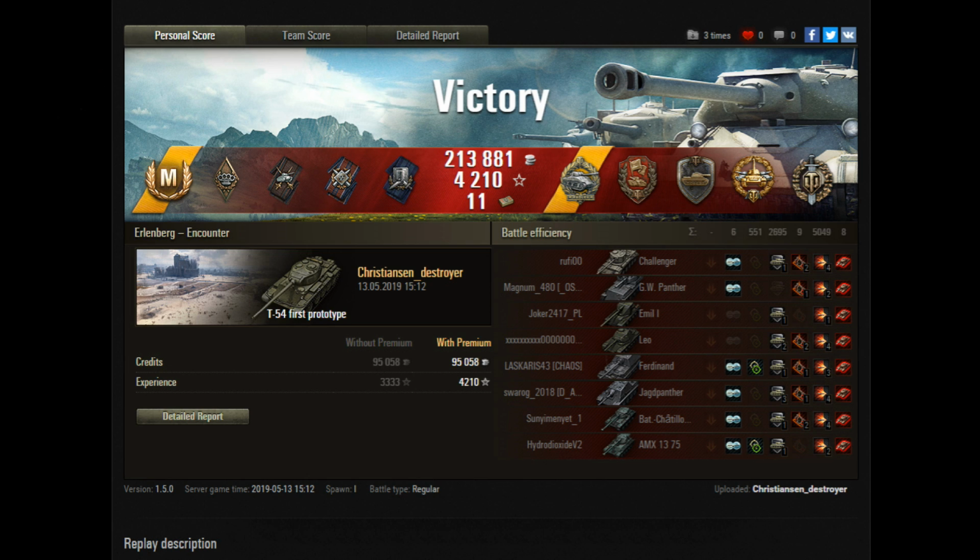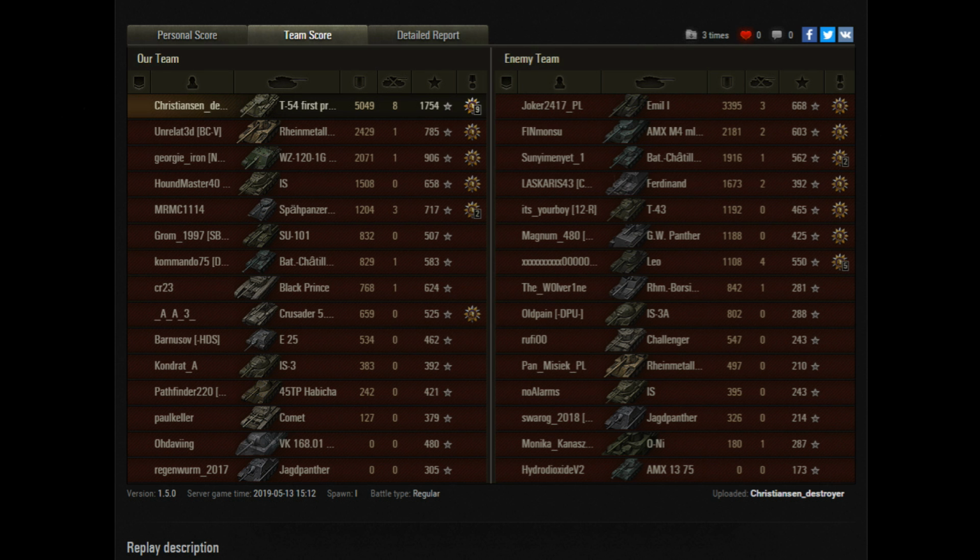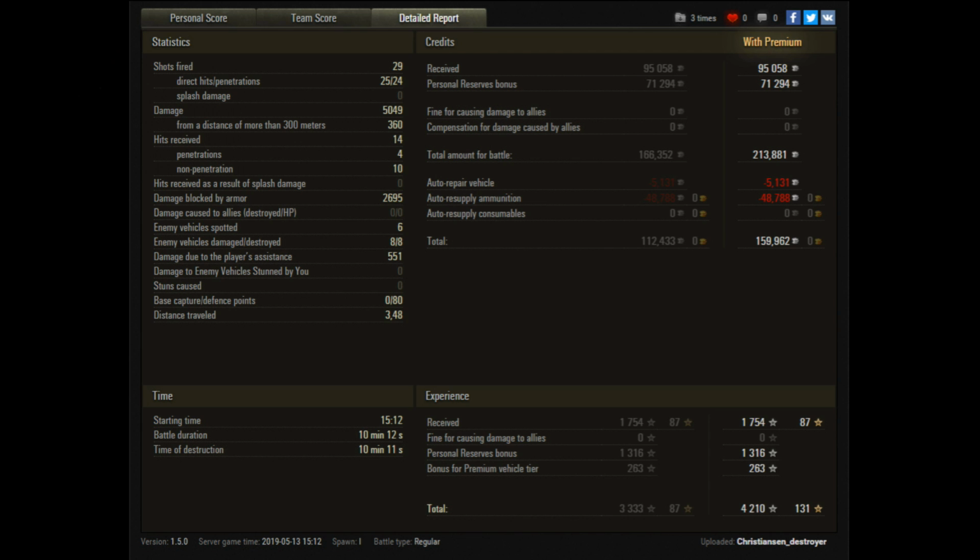And so that was a very cheeky ace tanker, Radley Walters, Defender, Steel Wall, High Caliber and Top Gun for Christensen Destroyer in the T-54 Mod 1, with 5,000 damage done, nearly 2,700 damage blocked by armour, and despite the use of 10 rounds of gold ammunition, he still turned a very respectable profit of almost 160,000 credits. Christensen Destroyer, T-54 Mod 1.